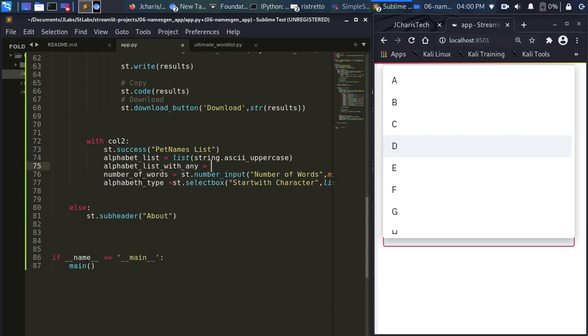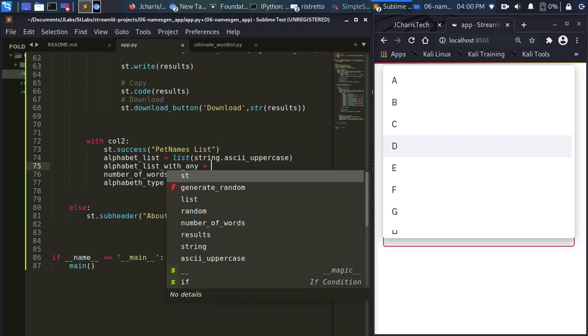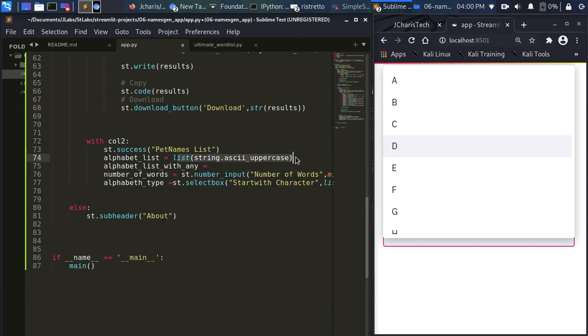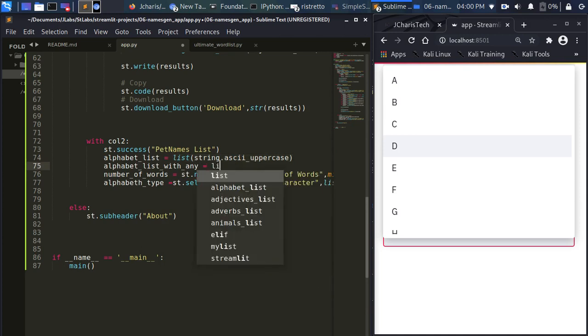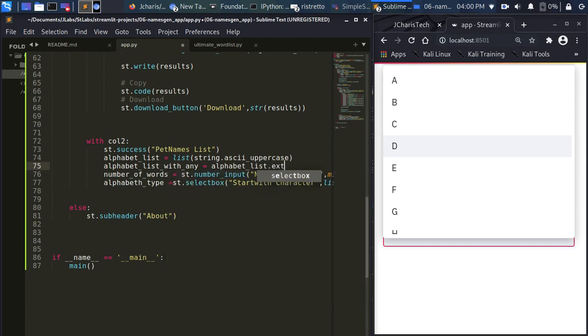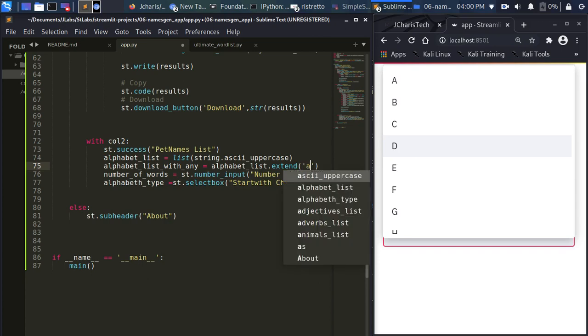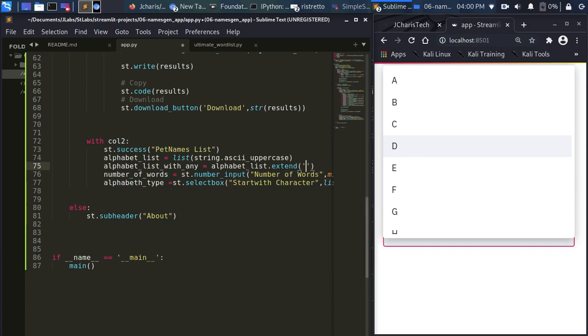I want to add "Any" as the first option. It's going to be the same thing we have here. We already have this list here, so we can actually extend it with this option. We have alphabet_list.extend, not append, extend. We are extending it with the word "Any". Let's make it capital.